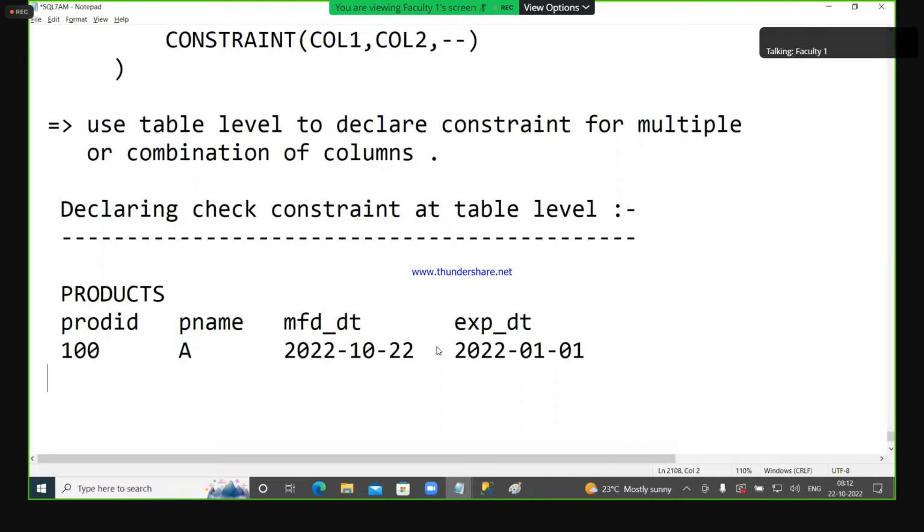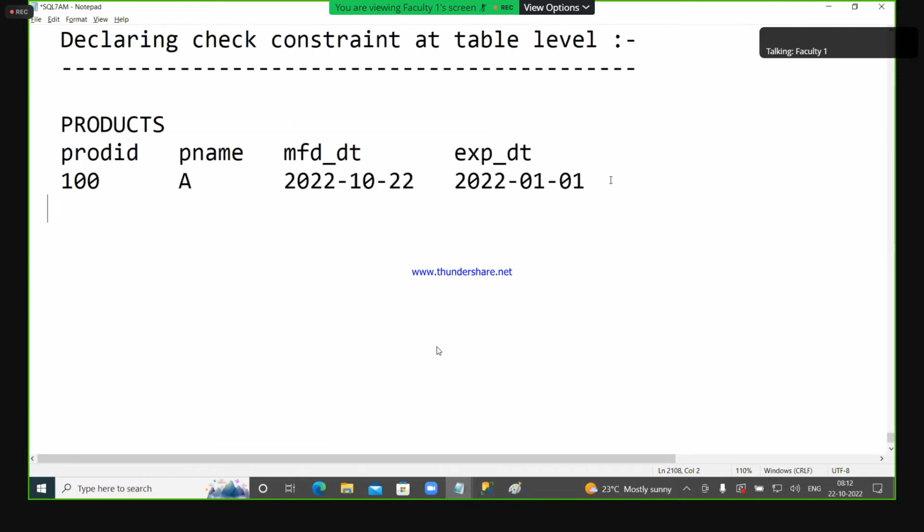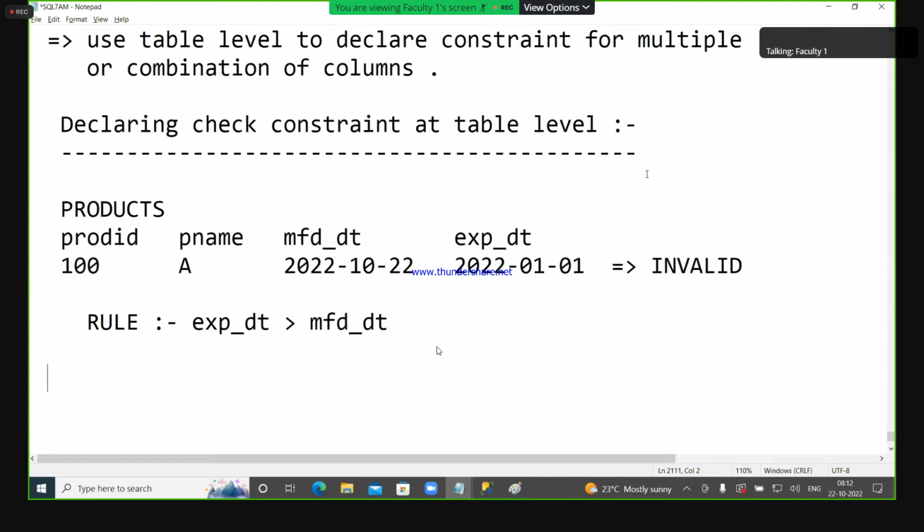Is it correct? No. This is invalid. What is the rule here? Expiry date must be greater than manufacture date. This is the rule.